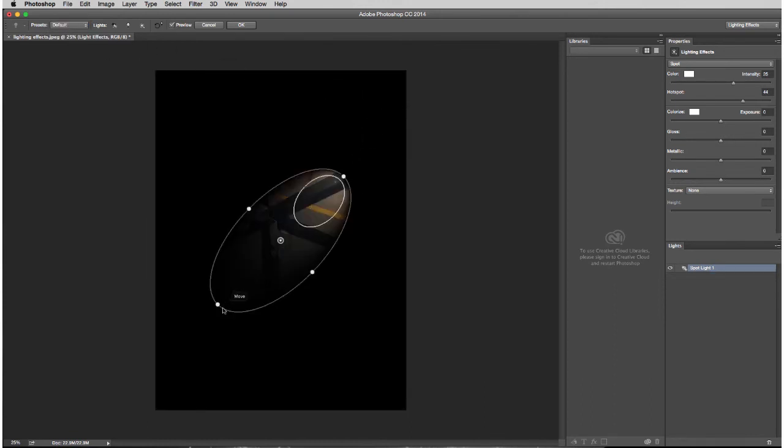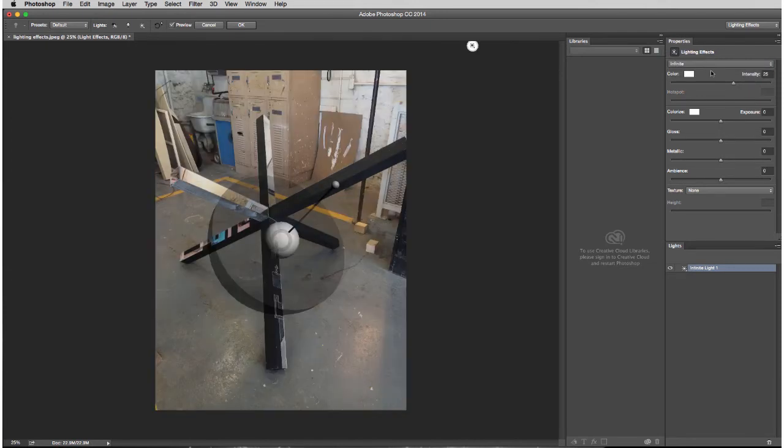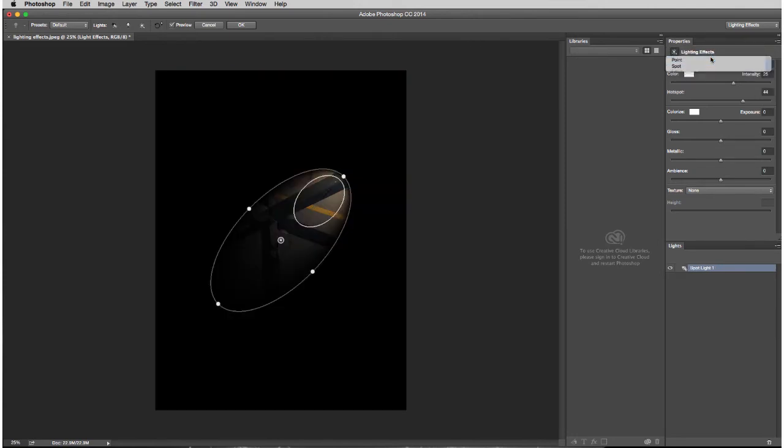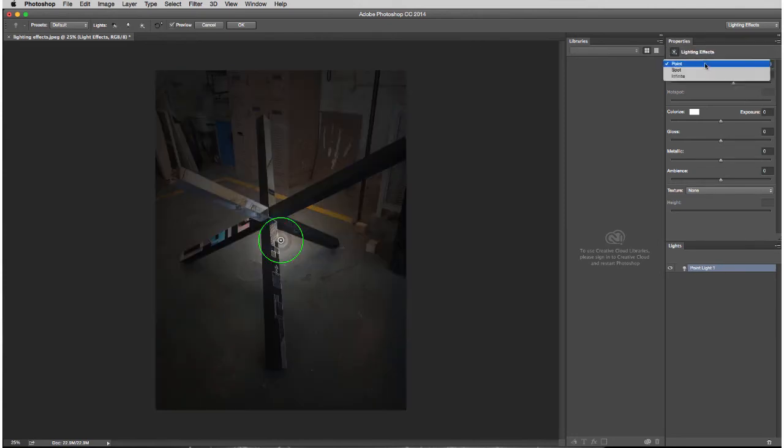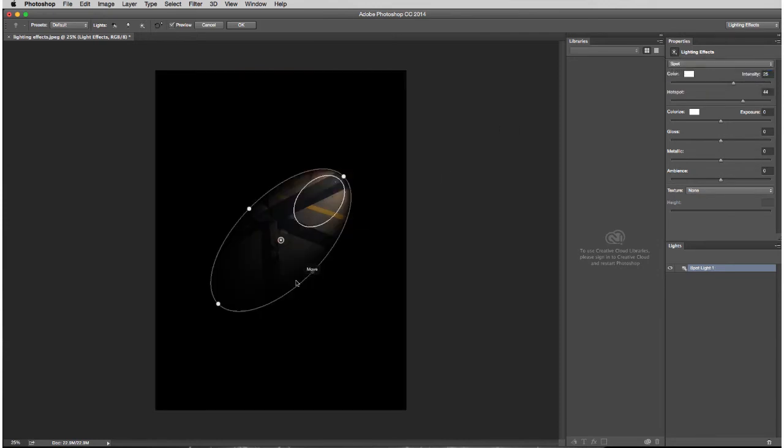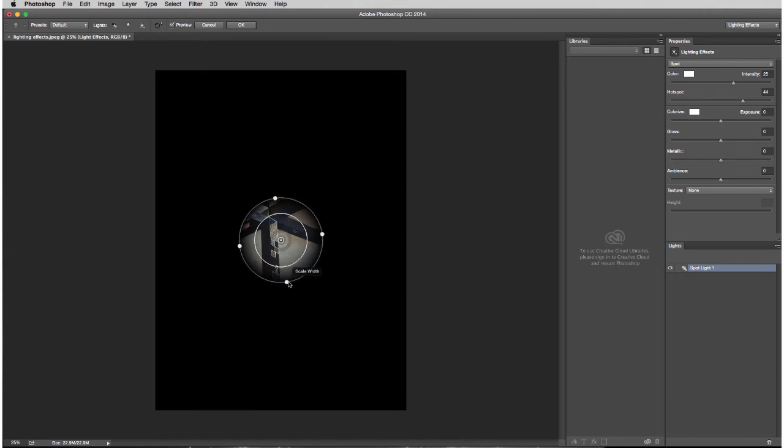And so to create custom lights using a default, you basically have, this is your spotlight, and you can see you can go with a point, a spotlight, an infinite light. You have some different options for how you work with your light. I like working with the spotlight. I think that's interesting. Kind of my preferred work is to create my spotlight space, kind of move it where I like it.